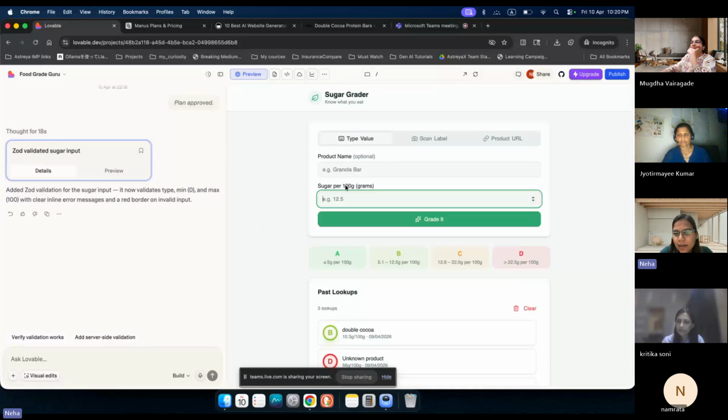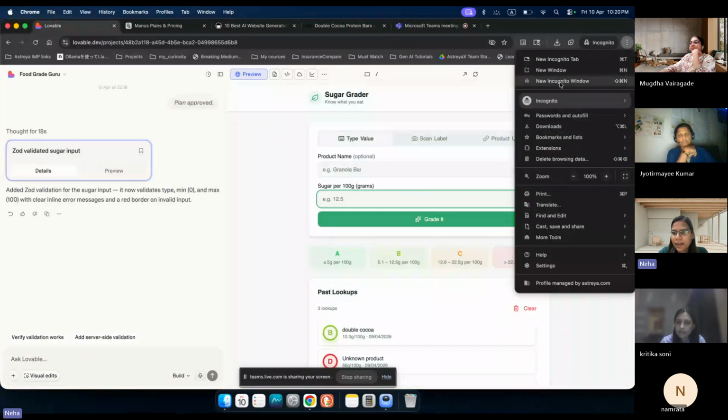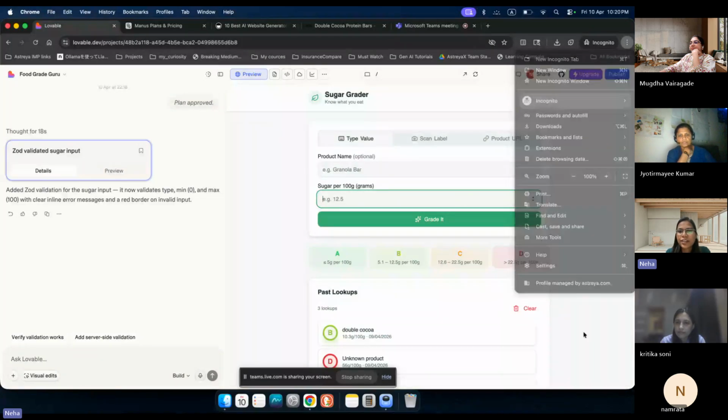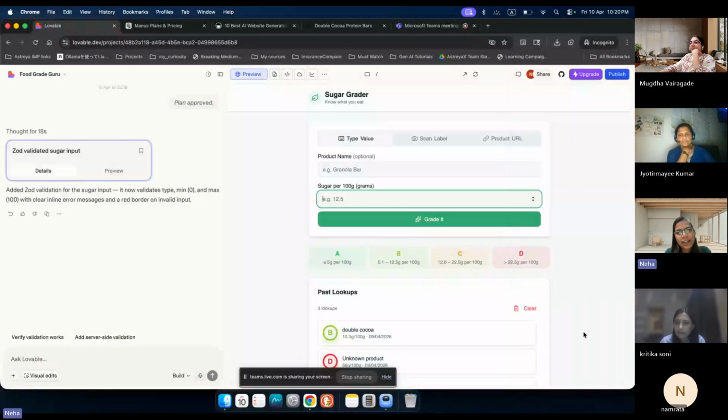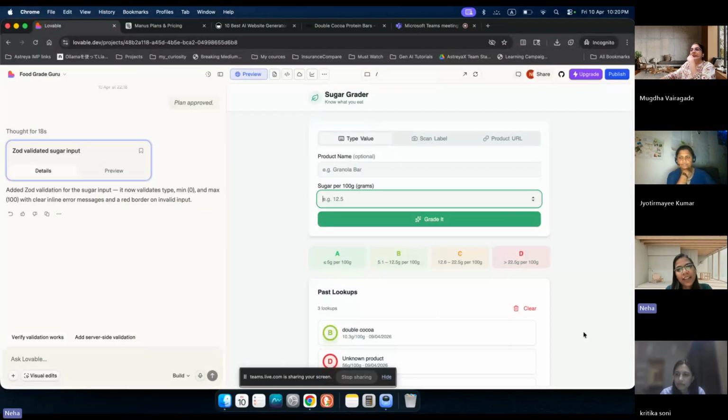Let's say this was a 100 threshold. Let's say instead of sugar, I was adding some marks for some exam for some person, and I entered those marks. But because all of the code is in the front end and in JavaScript, I can actually go here, do inspect element, and change the threshold there. Any user can do that. So we don't want that to happen. We always want those thresholds or passwords, all of those things that we don't want to change, to be in a protected layer.